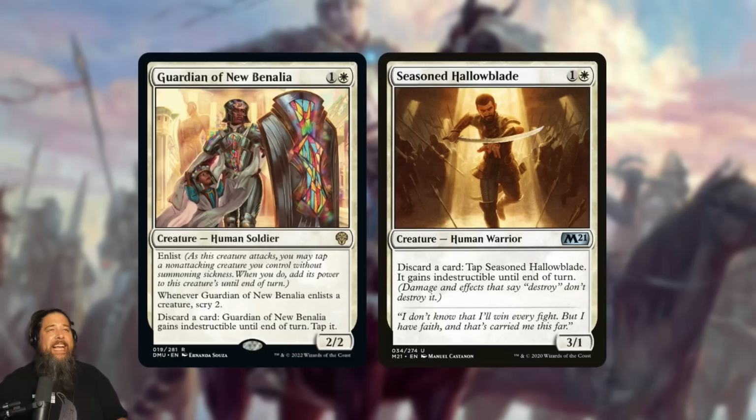And this is a mechanic that could have been interesting, but I think all the restrictions on it kind of kill it, with the biggest one being you can't tap summoning sick creatures. That's, I think, what would make this ability powerful. As it is, think how this is going to play. On turn 2, you play your Guardian of New Benalia. On turn 3, you play your 3-drop. Your 3-drop is summoning sick. It doesn't really do anything.